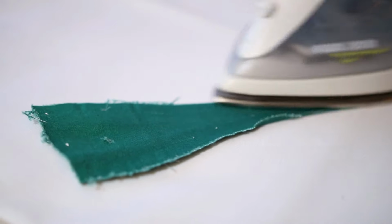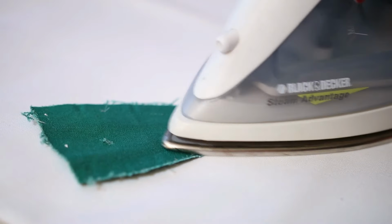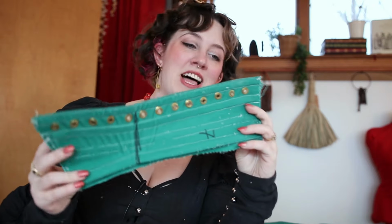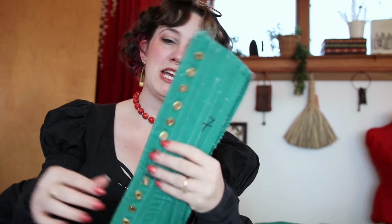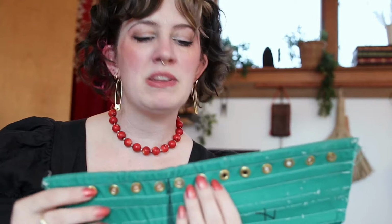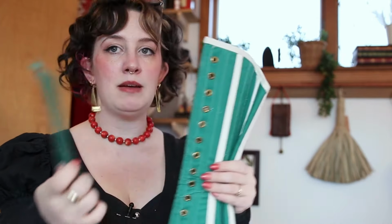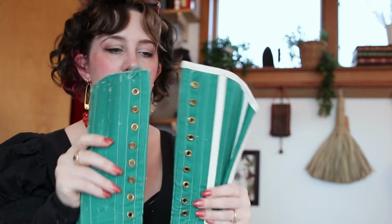Next, once I've finished cleaning all of these pieces up, I'm going to iron everything perfectly flat so that the seam allowances are exactly as they should be. Right now, a lot of them still have little folded edges. Not everything is going to be able to be ironed completely flat back to its original pattern shape, like this one with the grommets in it, but that's fine because that means that once I am done with all of this, I can keep these two grommeted edges and use them on future pattern testing.